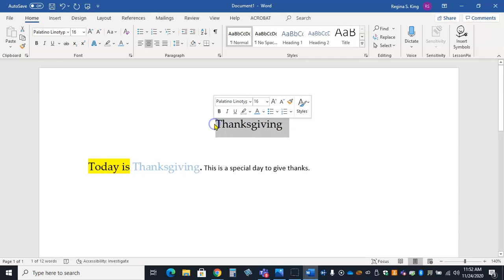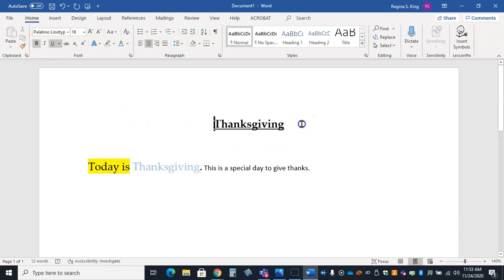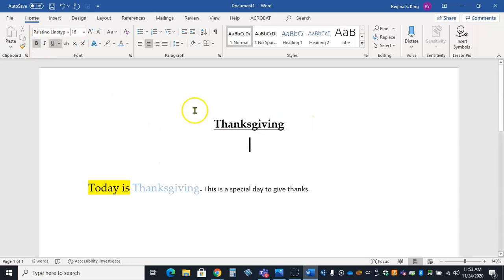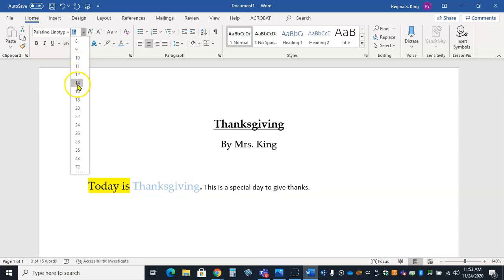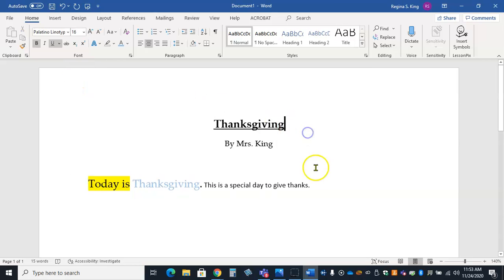Also, if you highlight it, you can underline it and you can bold it. And then maybe on the next line, of course, now my bolding is selected, so I want to undo my bolding, undo my underline. And if I wanted to do by Mrs. King, and again, I'm just playing here, if I want to change the font size to a little bit smaller, now I'm ready.